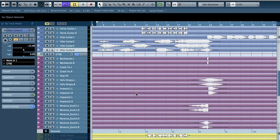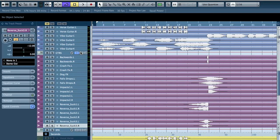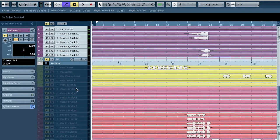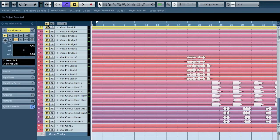All right, sounds good. I'll skip the effects and do them later, but let's make another group for them. So EFX. Alright. And you guys go here. Alright. Mute those and let's go now back to the vocals. Enable track and unmute.